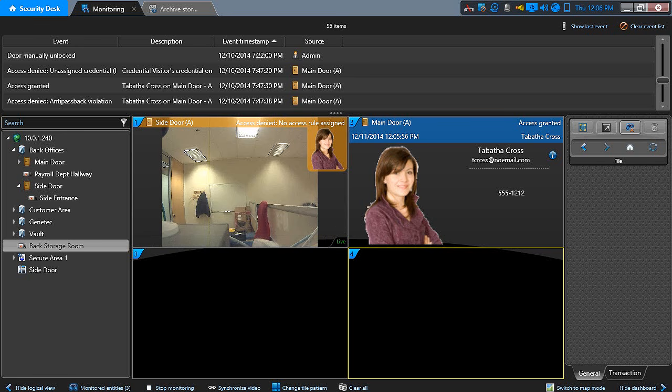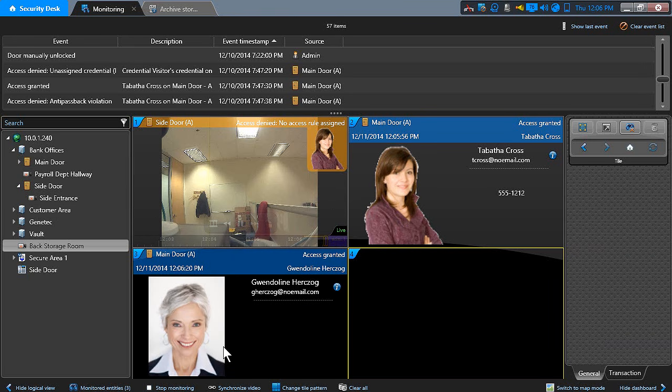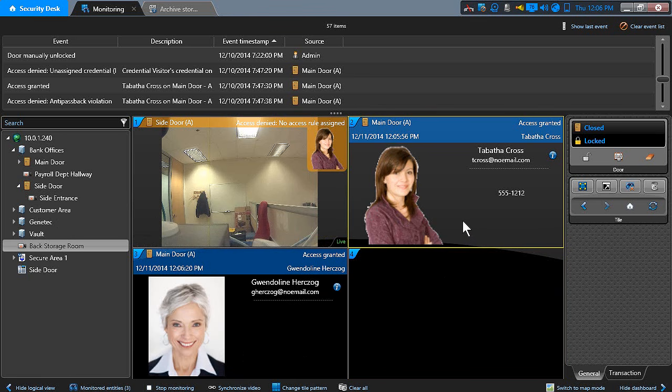I'm going to pick one with a solid background. Just like that. So you can either have the two options here. That's something you can configure for your card holders themselves. The information will be presented about the door they tried to access, the door side, so it's the main door here, it's side A, and of course the time and date, and if the access was granted or denied.